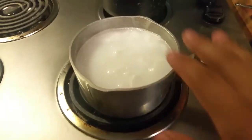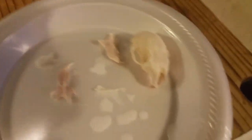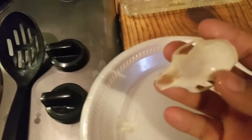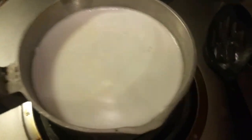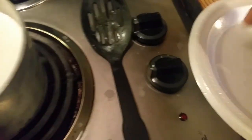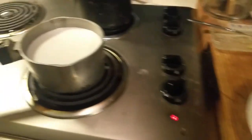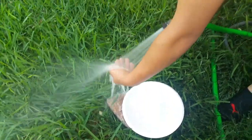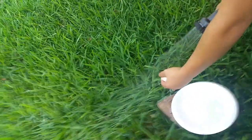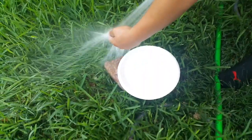Put all that in there. We took them out — once it reaches a boil you stop it, take them out, and they should look like that. You're going to rinse them off, throw them back in there, wait for the boil. So we rinsed them off and I'm going to throw them back in there. Now wait for the boil, take them out, rinse them off, and they should be ready to go. Just give it a good rinse — this is the last time it's going in the boil.